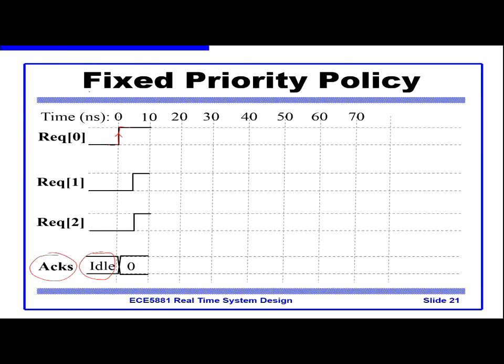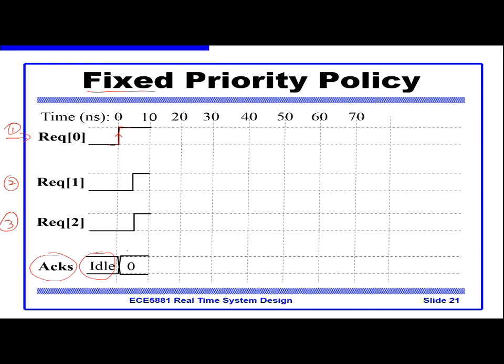So in a fixed priority, we have the priority order is request 0 followed by request 1 followed by request 3. So whenever request 0 is asserted and the resource is free, you need to allocate it to request 0. And if request 0 is not active, then you look down the chain through the priority. Okay, so have a go at this. So I want you to work out what happens. Let's just do the first part through interaction.